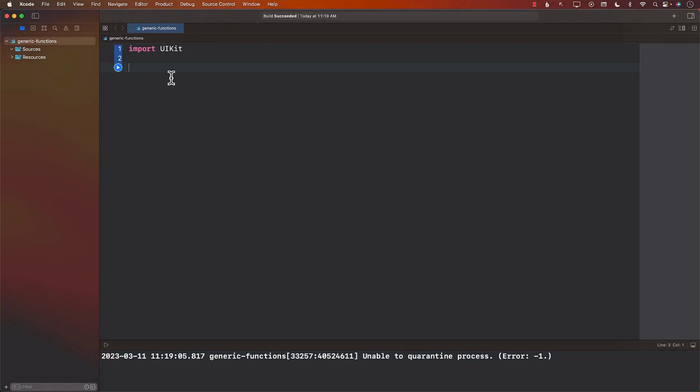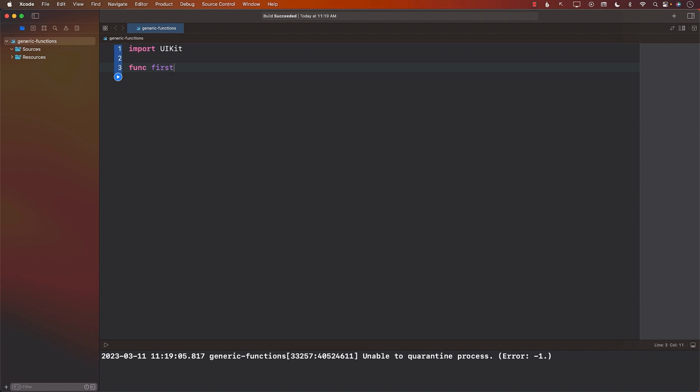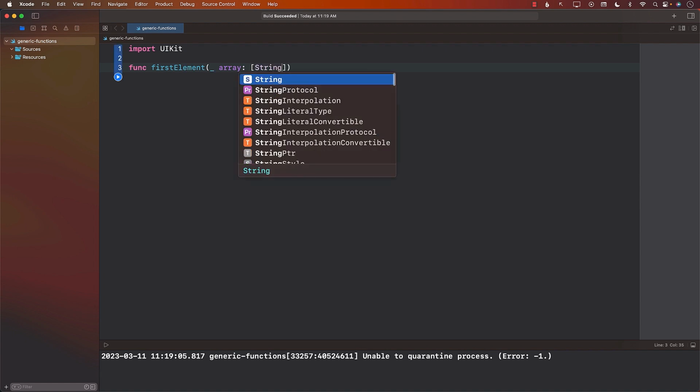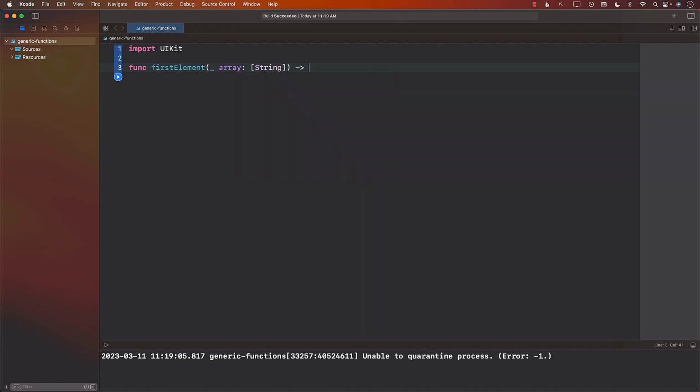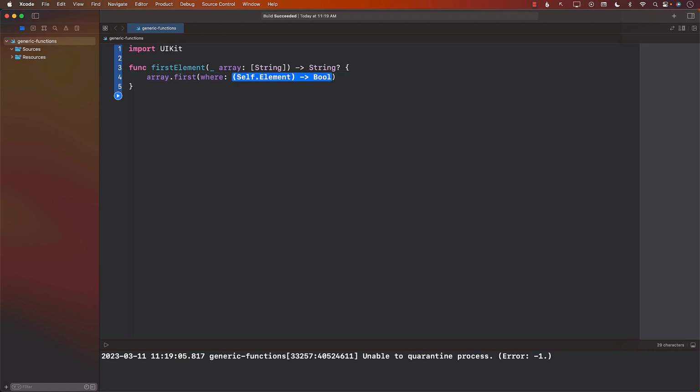Now let's go ahead and talk about generic functions. But before we talk about generic functions, let's go ahead and write a function that is going to give us the first element when you pass an array. So if I have an array over here, it's simply going to return us the first element. If it doesn't exist, it will return nil. So how do we do it? Well, we simply call array, the thing that you actually passed in, dot first. Okay, so that is going to give you the first element.